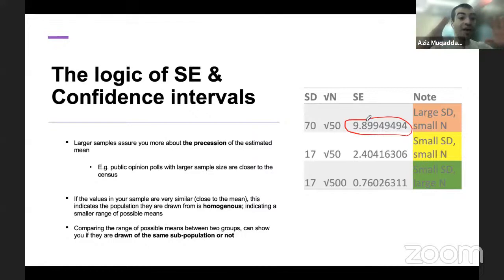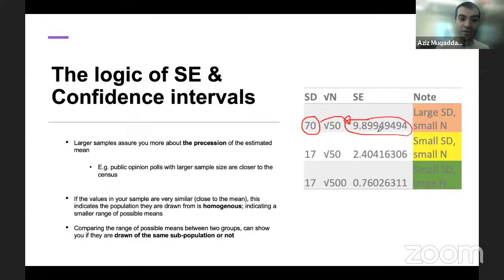Because think about it, if you have a very large standard deviation, that means your individual results were all over the place, right? And I like to give an example of grades because it's something we can easily imagine. So someone ended up with 100, a few people ended up with 20, other people ended up with 50, others were at 80. In other words, the results were all over the place. That would end up giving you a huge standard deviation score, which would then affect the standard error. So we have a high standard error.